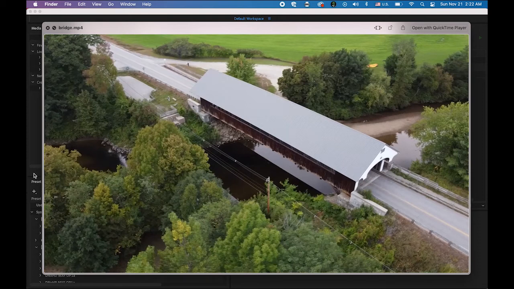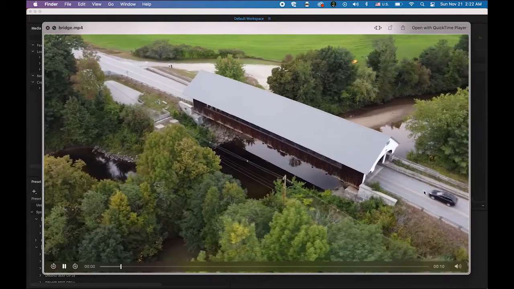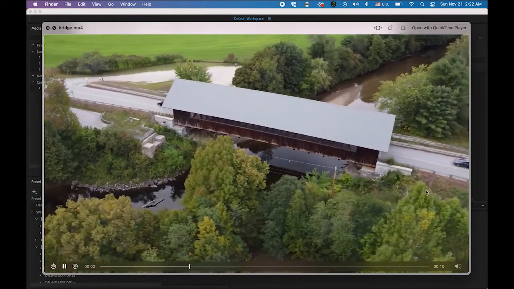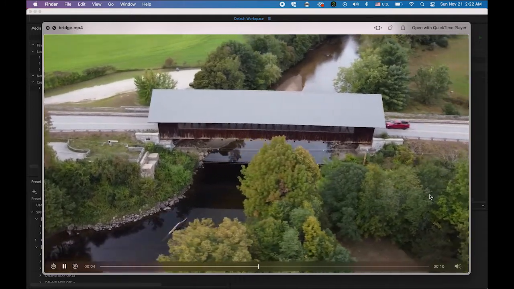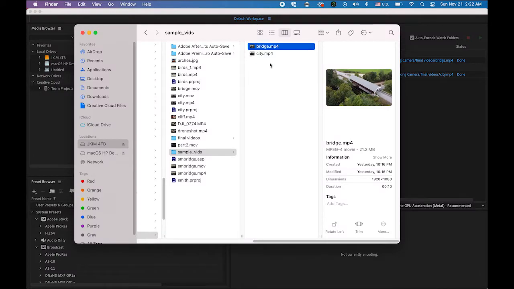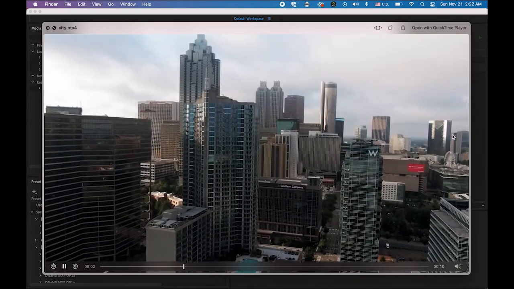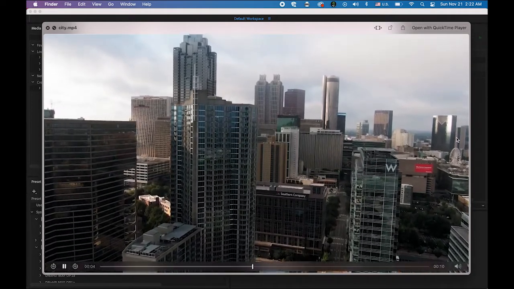Hello everyone. Today we're going to use two video clips and add some 3D text tracking camera. So this is the original footage. It's an orbiting drone shot. And the second one is another drone shot, flying through the skyscrapers like this.